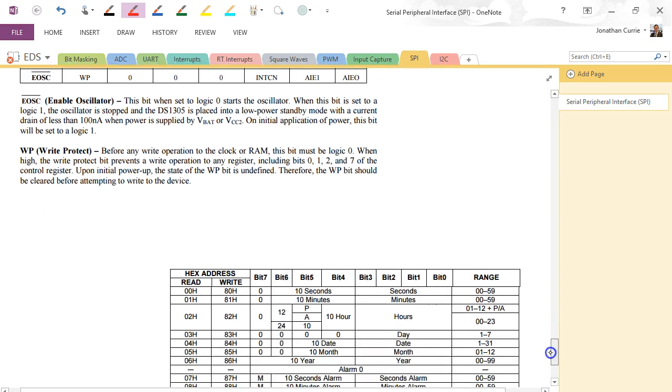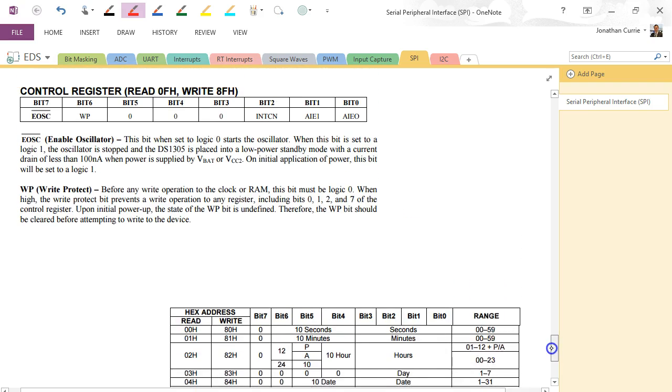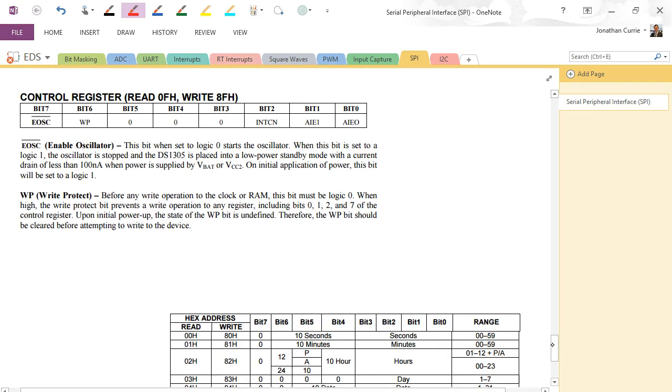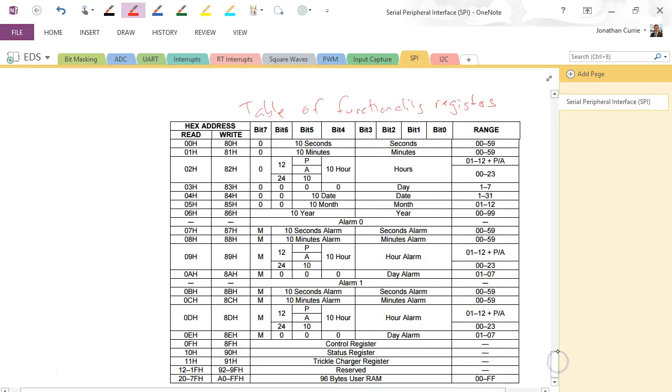Looking at the internal registers of our real-time clock, we've got 2 important bits that we need to watch out for, as well as the table of registers associated with this device. Quite often people will jump to, I just have to read address 00H to get the seconds.